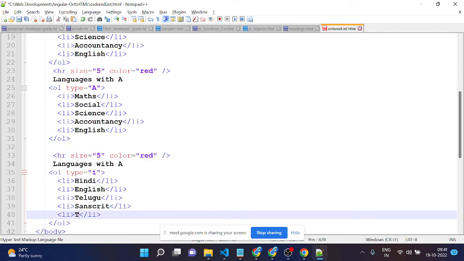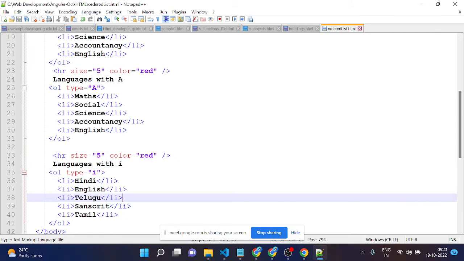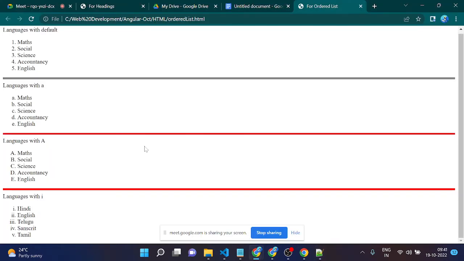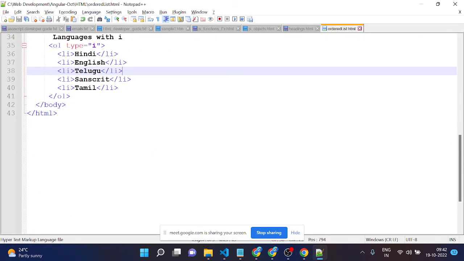With the help of different types of things. Now see, it has started with the Roman numbers, 1, 2, 3, 4, 5. Maybe we have seen them in schools and colleges also, those Roman numbers. It is with the small Roman numbers.